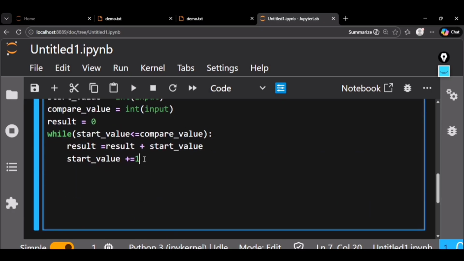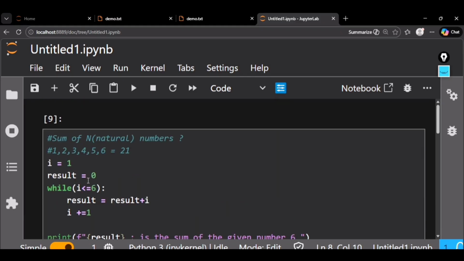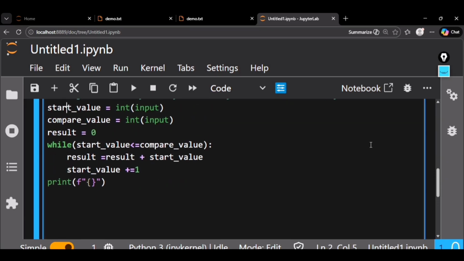Then now we will check it here. You need to print the start value to the compare value, then the result, then we get the required output. Just I have to specify f and double quotation, the sum of the numbers from start value.